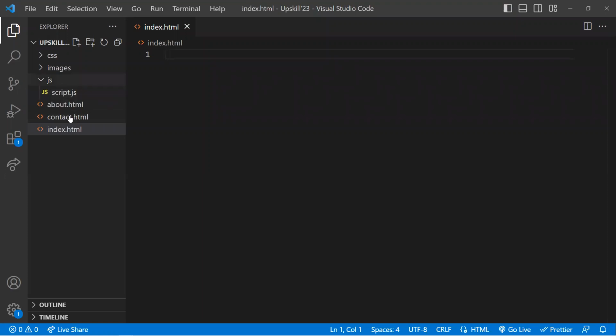So if you're hiding the index file, there's no way it could find the home page, at least the first page to render. When I say render, I mean display. Rendering and displaying, they are the same thing. So the browser checks for this index file and displays it first as your home page or your landing page. So when you put it in a folder, there will be no index page to render. It cannot go inside folders to search for it. That's why you have to leave it at the parent folder.